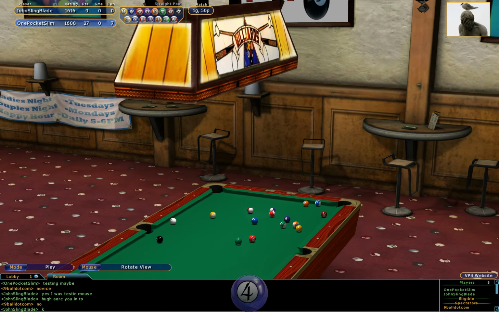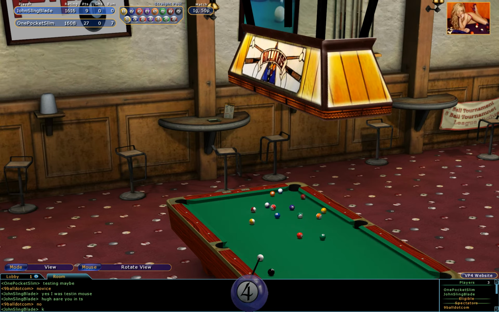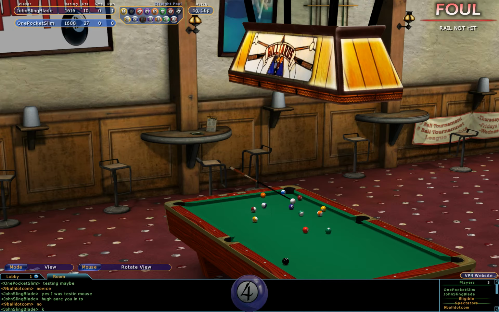Well, what happened here? Big pockets, as big as you like, but he's overhit it and missed the pot and spread the balls all over the table. At the moment, Slim leads by 27 points to 10, and this is a good opportunity for John to eat into some of those points in a deficit, but again a bad cut along the rail.